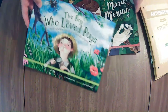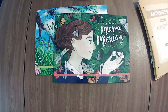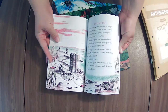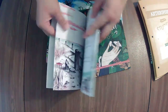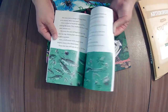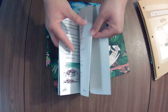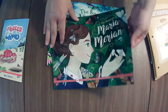The book pack comes with The Boy Who Loved Bugs, Marion, and Fiddler Crab. Let's do a quick flip through. This is not a little book — it's kind of like a read-aloud, a little more substantial. It looks like the main character likes butterflies and moths — all bugs, she does not discriminate. Not what I expected, but that's pretty cool.